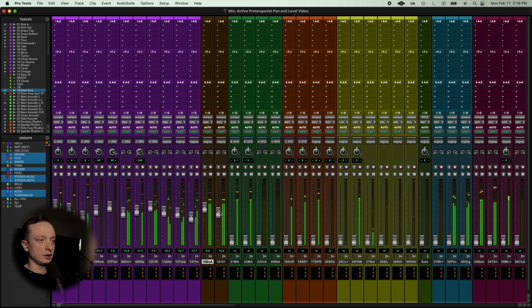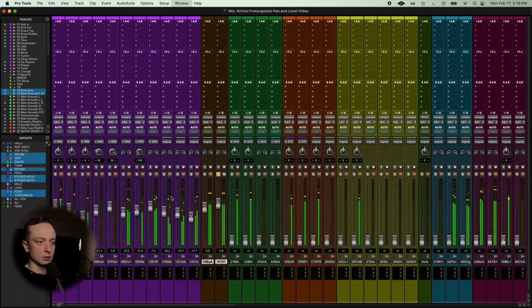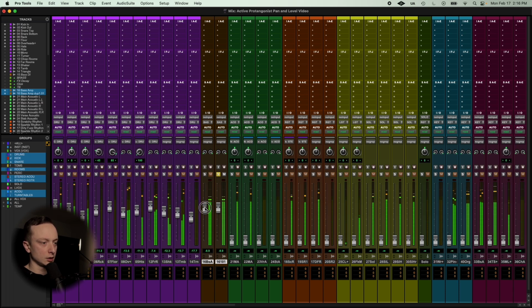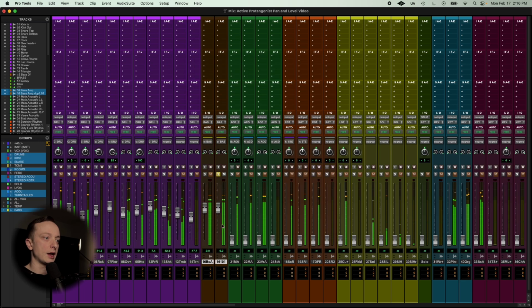And then what is this here? So it looks like two bass signals. We've got a bass amp and a bass amp duplicate. So just two slightly different bass sounds. I'm just going to leave them together. We'll make them both the same level. Do I have a bass group? Nope, I missed making a bass group. Now we have a bass group.